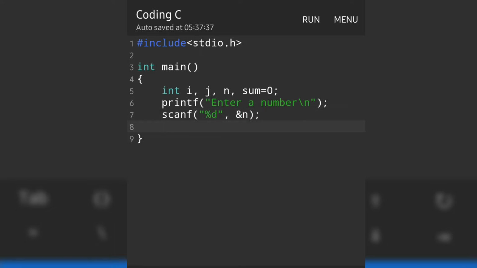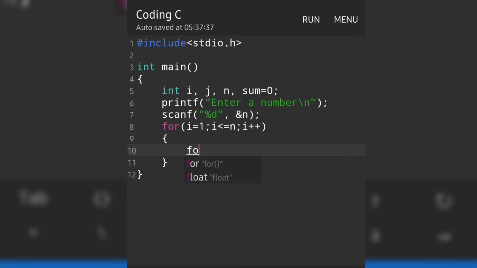Now we are going to create the loops. For the first loop, i equal 1; i less than or equal to n; i plus plus, and inside this for loop we have another for loop.